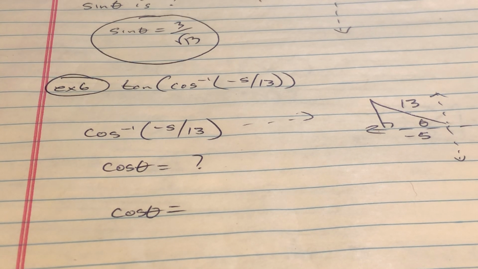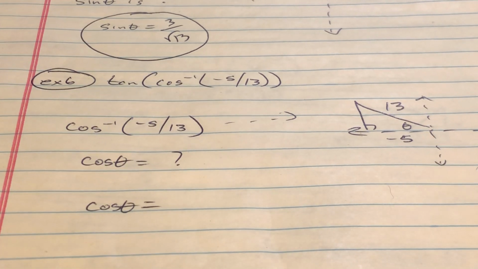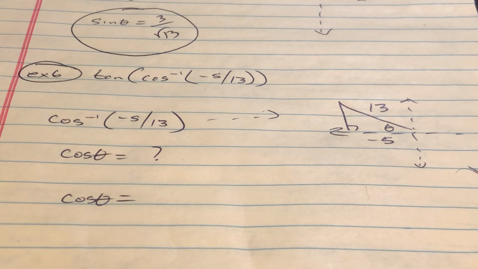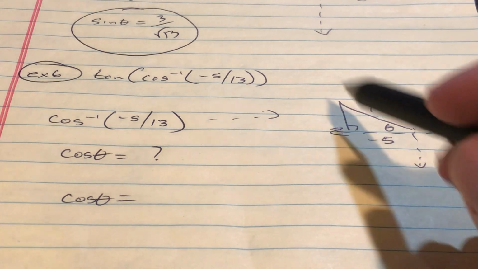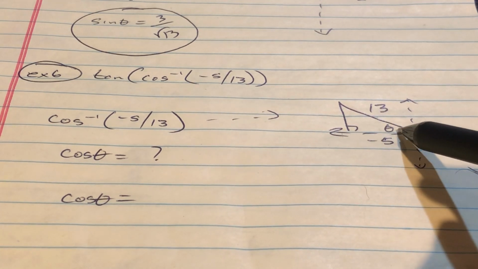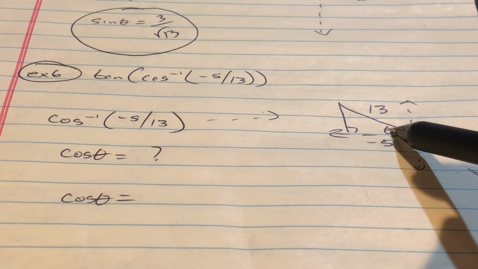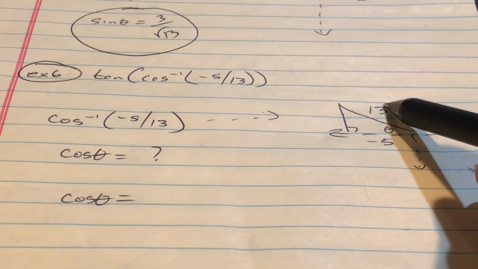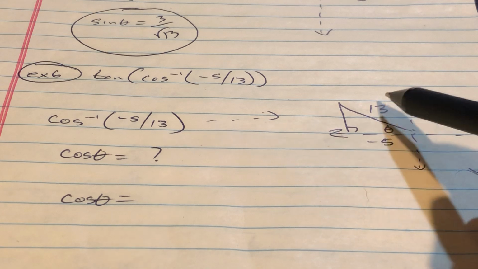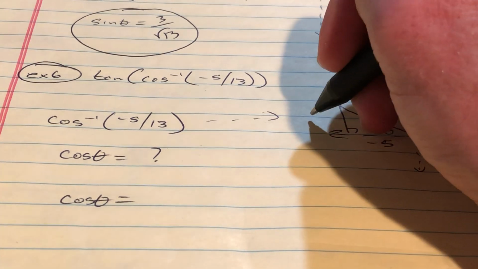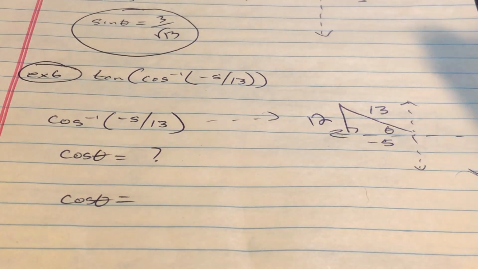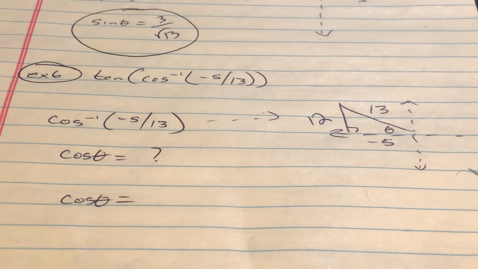I get 112.62 degrees. So theta is an angle that is 112.62 degrees. That's in the second quadrant, okay? So it's in the second quadrant. I make a right triangle in the second quadrant. You've done this a bunch this year, such that this theta has a cosine ratio, adjacent over hypotenuse, of -5/13. All right, so that's going to be 12. That's a 5, 12, 13 triangle.